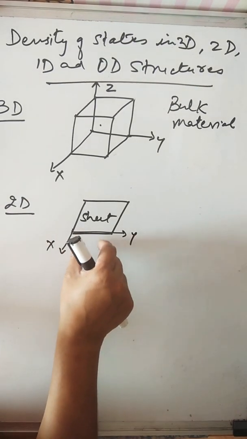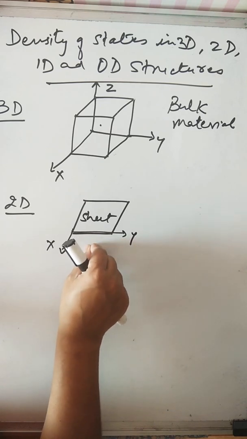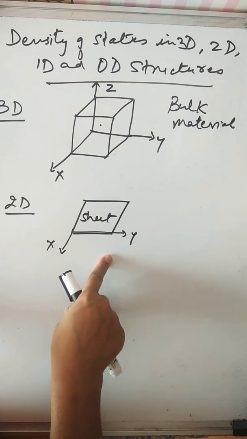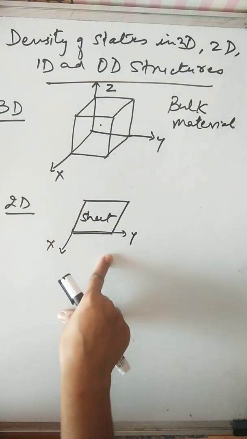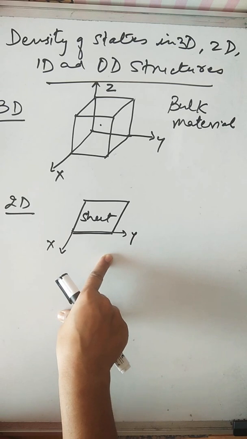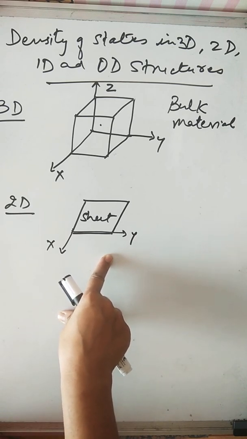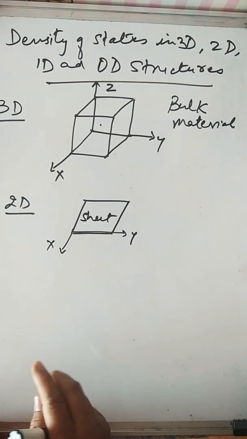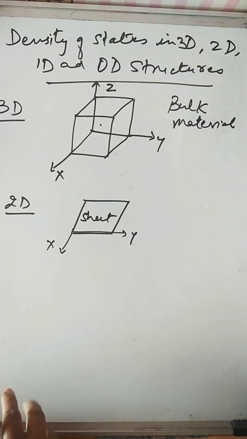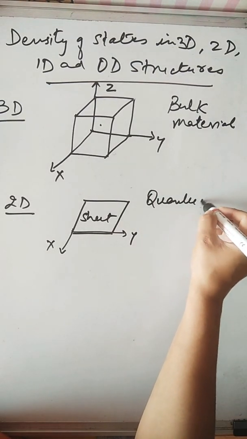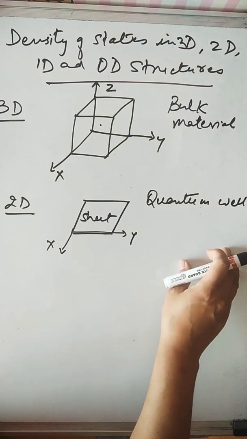For a sheet, we can take the example of a plain paper. A plain paper does have a width and a length, but it does not have a height. We cannot say that the height is 0, but we can say that the height is negligible. So we can say that the electron can go only to some discrete values in the z direction. There are only some certain values that are allowed for the electron, whereas it can have any width and any length, but height-wise it cannot have any height, because the sheet is a very thin material. Such a material we call a 2D structure, or we can also call it a quantum well.